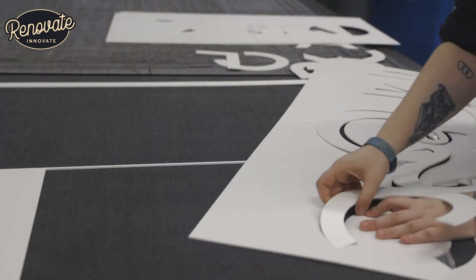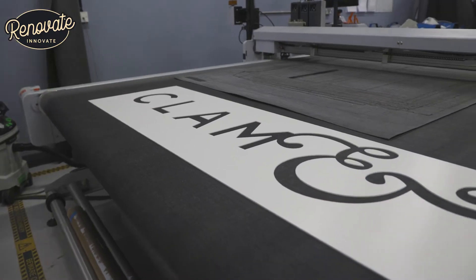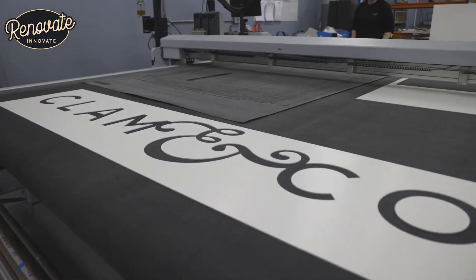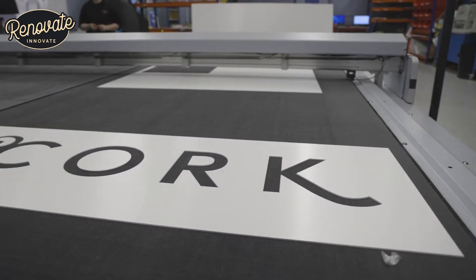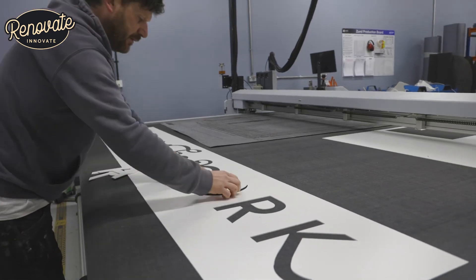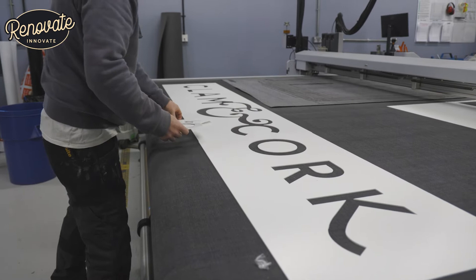As you can see, it cuts out absolutely perfectly what we needed. When we went on site we had to make sure we kept all the centers of the letters to make sure they lined up. You can see the 'A' and the ampersand — we had to take the whole letters with us, line them up. You'll see when we're manufacturing it — just take them with us and stick them down so they're perfectly placed.